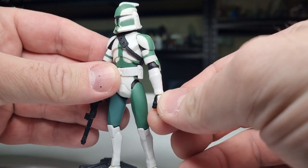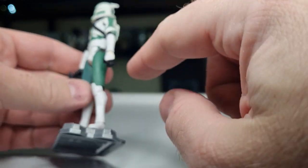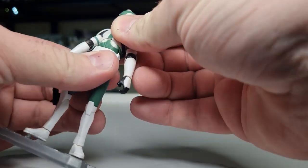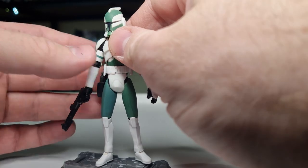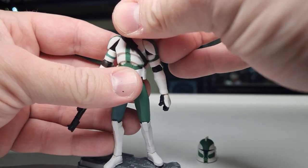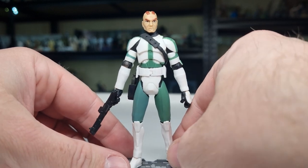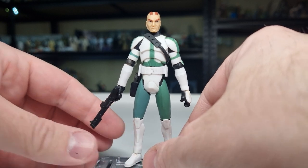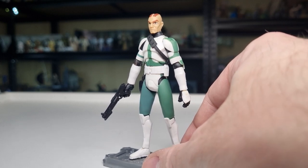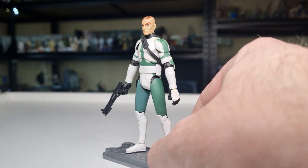This is the updated clone sculpt for the time, which brought in the hinges in the wrists and ankles, and also that sort of movable torso joint. This one was lucky to have a removable helmet, which is really cool. So Gree's got his double mohawk! I do wonder whether he carried that into his time in Revenge of the Sith, which we have had — that super camouflage Commander Gree figure. It's sort of sad seeing him in the Clone Wars like this, knowing that Yoda just whips the head off — very, very cleanly.